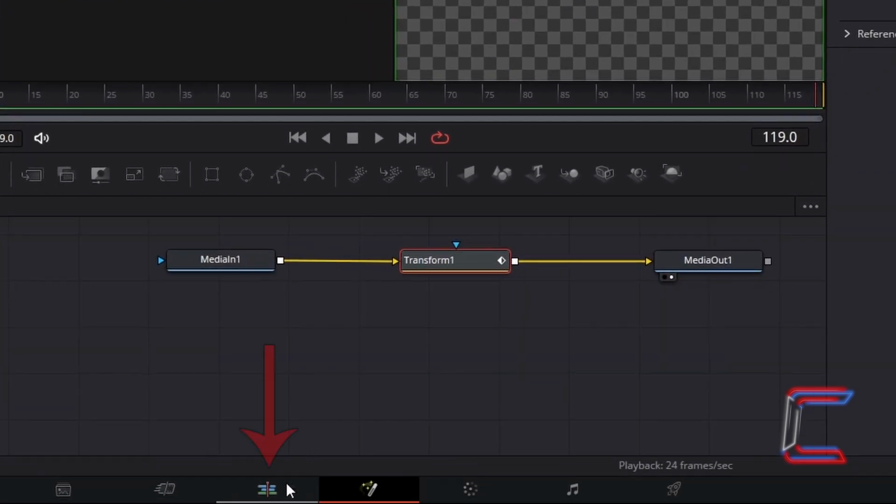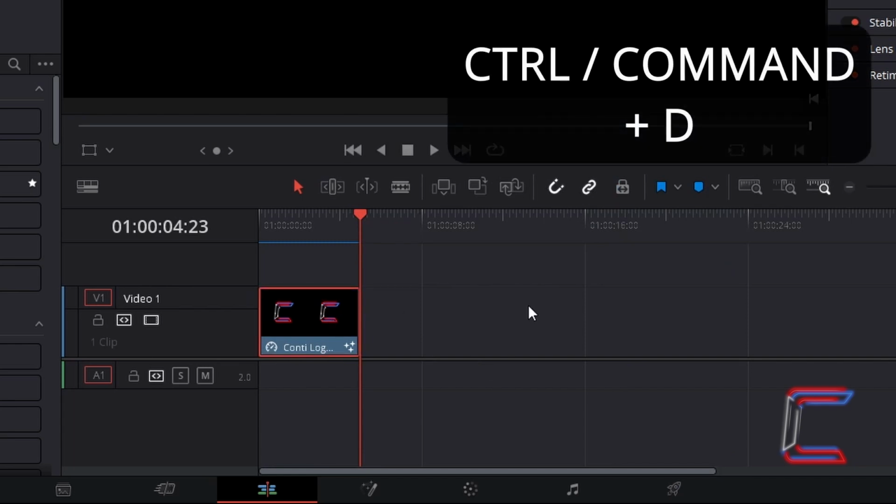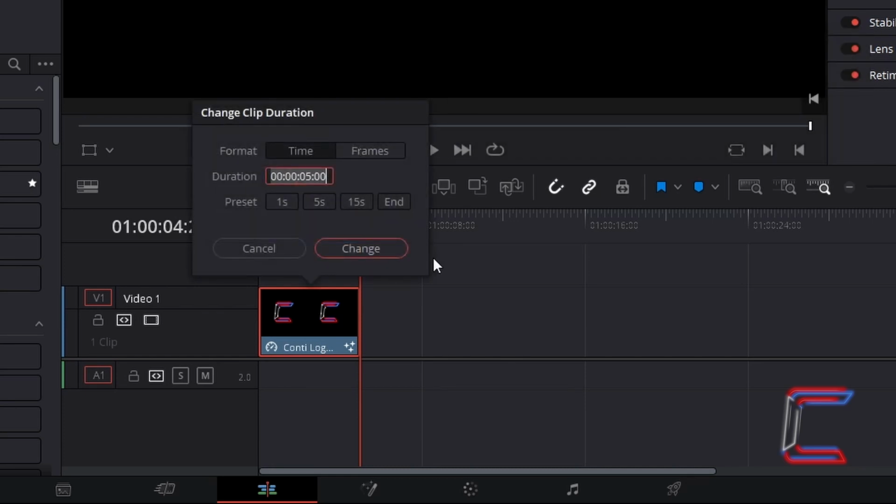If I return to my edit window, and using the selection mode tool, which I can also do by pressing A, and select my image edit, and change the duration by holding in Control or Command and pressing D, the entire clip plays for a duration of 5 seconds. As an example, I will change the duration of this edit to 15 seconds.